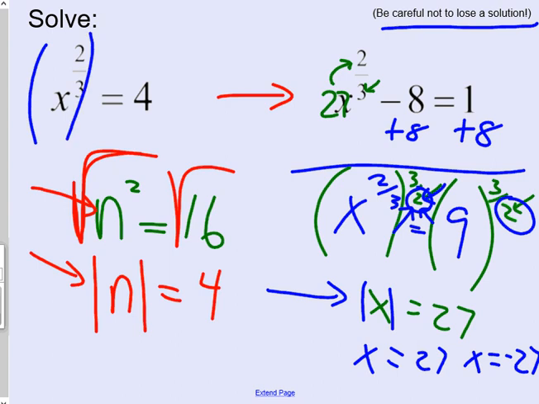Watch what we do to solve it. Did I just put this to an even root? Yes, and therefore there should be 2 answers to it, right? Okay, so let's do it quick. What's the square root of 4? 2. 2 cubed is what? 8. So you're saying 8, and you're saying negative 8 should also work, right?